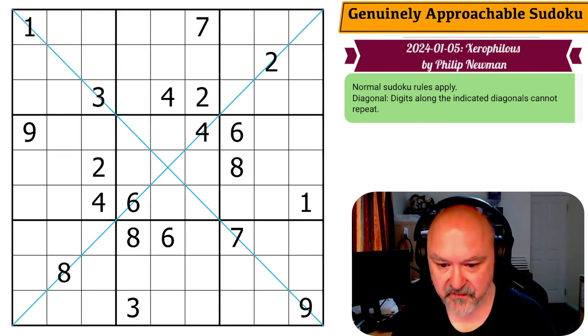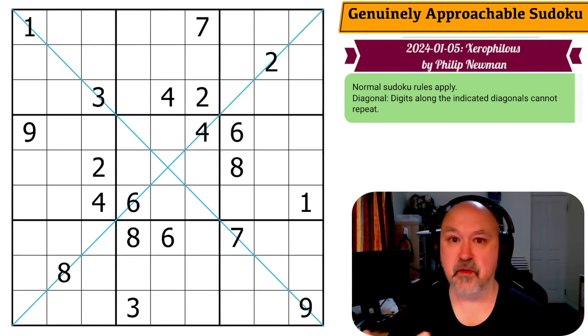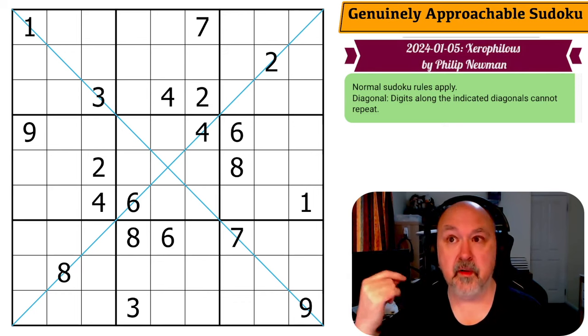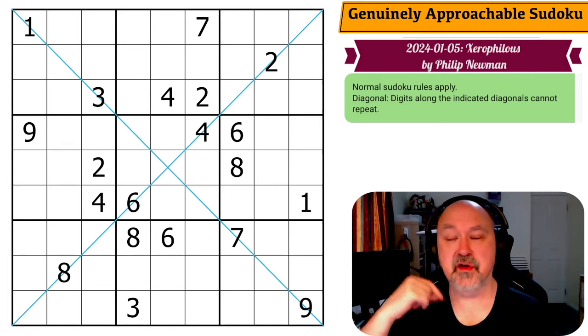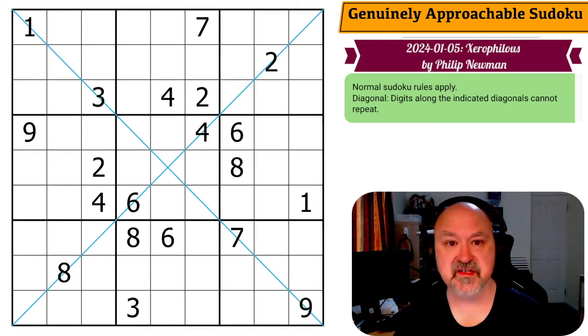Onto today's puzzle, which came with the following message: I've recorded my first short. I haven't found any shorts content that I thought would be a fitting thing for this channel that I would enjoy doing. I will be doing a series discussing whatever dinosaur appeared in my previous GAS. We have a shiny new one for today's puzzle — a diagonal Sudoku. The paper recognizing it as a new species was only published online two days ago. If you get a dinosaur today, you get a shiny Cytosaurus.